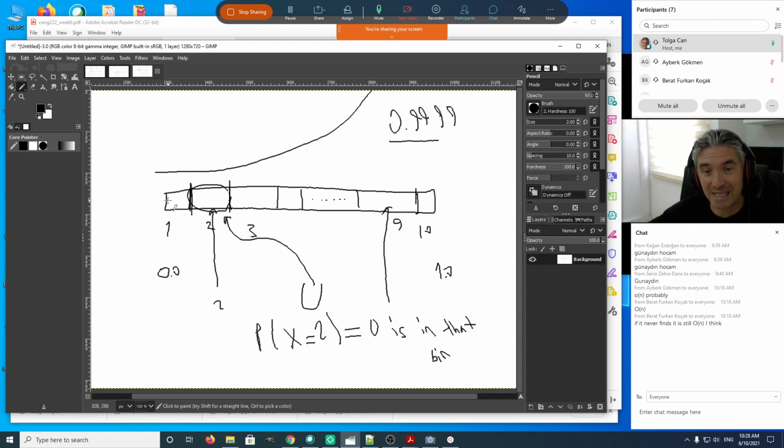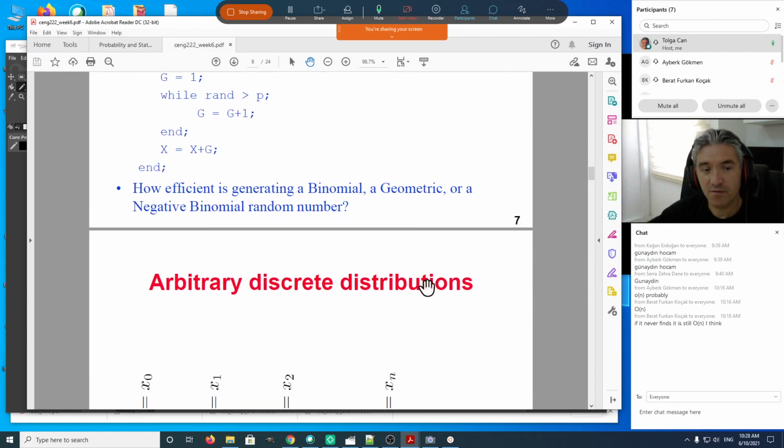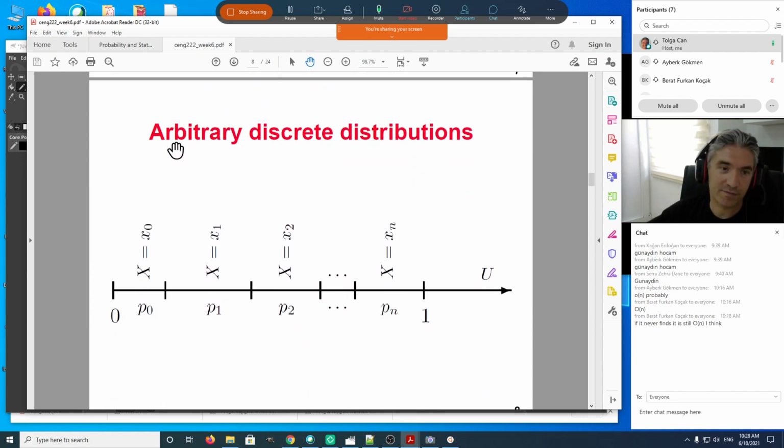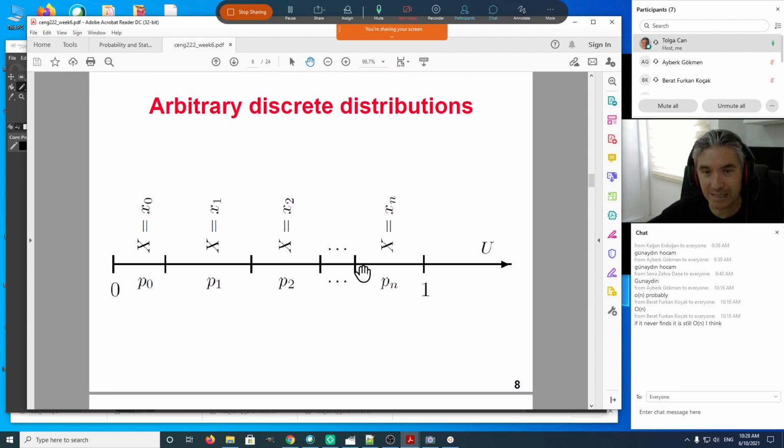So if you look at the CDF of the geometric or the negative binomial, you see that after certain values the CDF gets very close to 1.0. So that's some generic technique. Instead of simulating Bernoulli variables one by one, we will be using this. I was trying to draw that figure on GIMP, but I already have that in the slide.